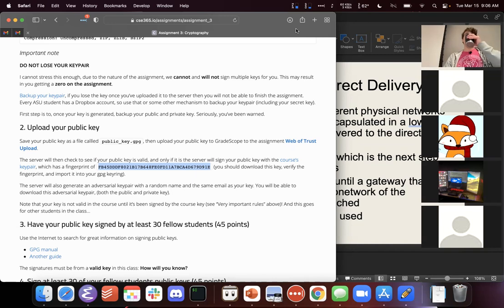Could someone potentially make something that matches the ID? Yeah, you could continue to generate adversarial keys until you had one where the fingerprint matched enough of the digits that they maybe wouldn't tell. I can't remember exactly how much of the key ID is used and how much you need to generate in order to get something that matches exactly. But I figure it'd be very time-consuming. Well, if you run a script to do it, you don't have to do it yourself, right? You write a program to do it.